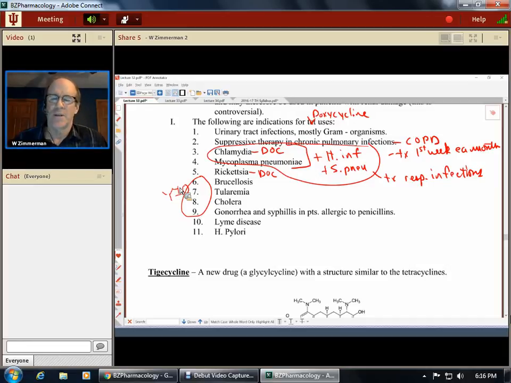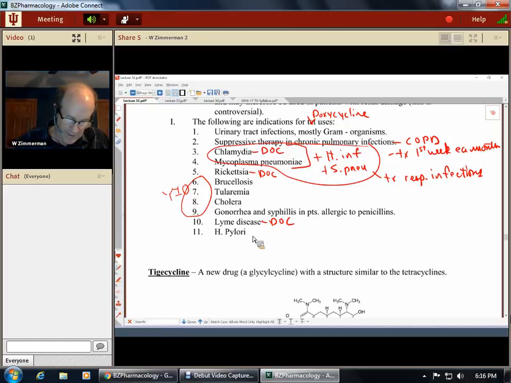When somebody's allergic to penicillin and you're treating syphilis, quite often we'll admit them to a hospital and do a desensitization protocol where we deplete all the mast cells by slowly giving the penicillin rather than trying to give something else. But Lyme disease, these are the drug of choice again. The Borrelia burgdorferi that cause that. The H. pylori that causes the GI ulcers.